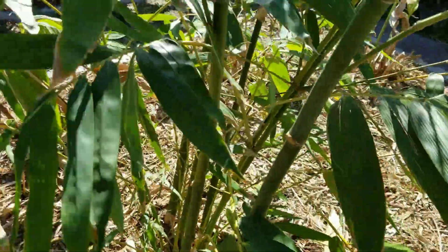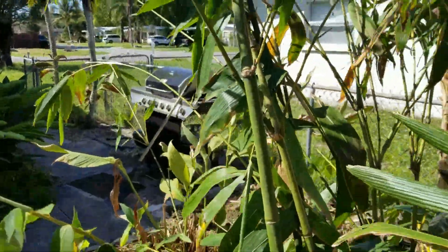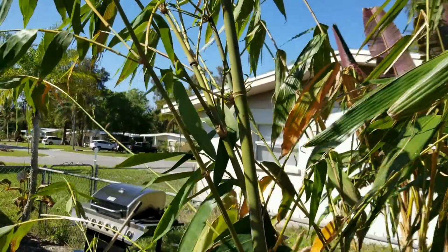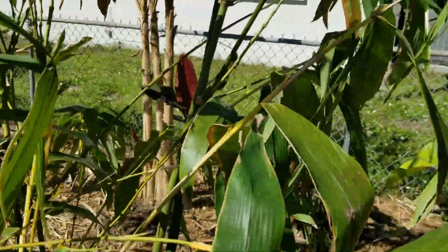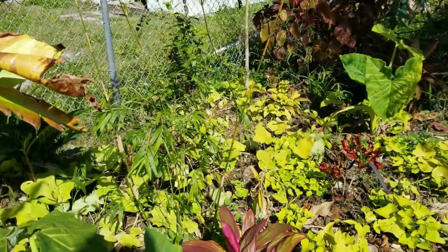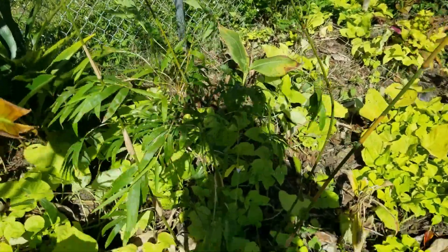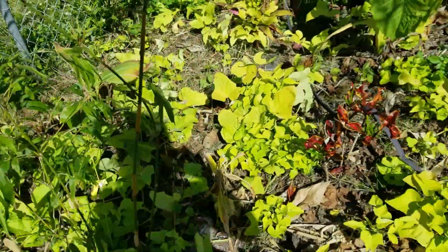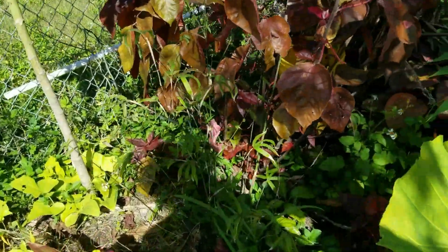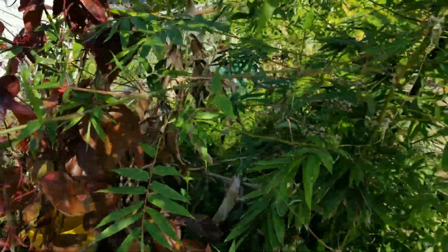And then the Spiky Bamboo. All of last year's tall canes are starting to branch out, and once they do, they'll be able to get a lot more energy and start throwing new shoots. Helicanas. The Chute Bamboo is branching out, and it threw 2 shoots through the winter, so it's doing really good. This is a mess, and I have to clean it all up. Weeding and mulching. Copperleaf still looks good. Hopefully it'll start to bush out soon.